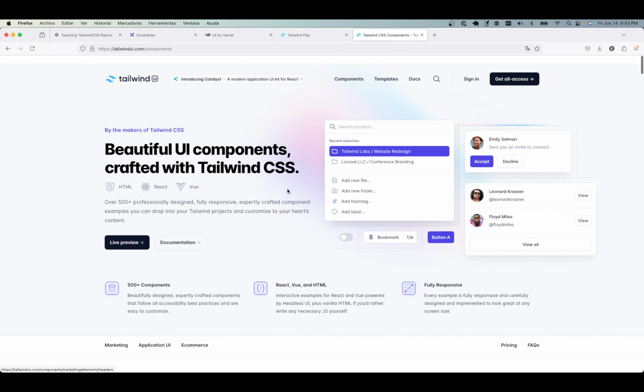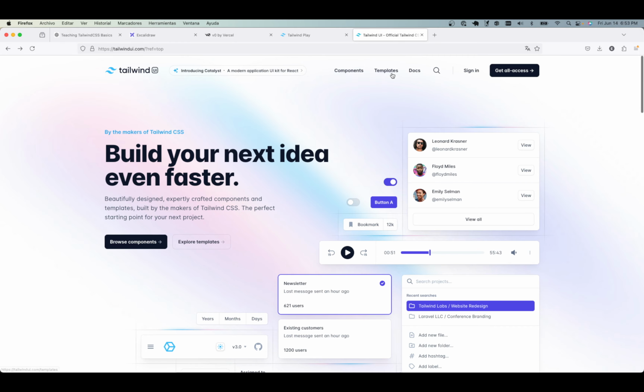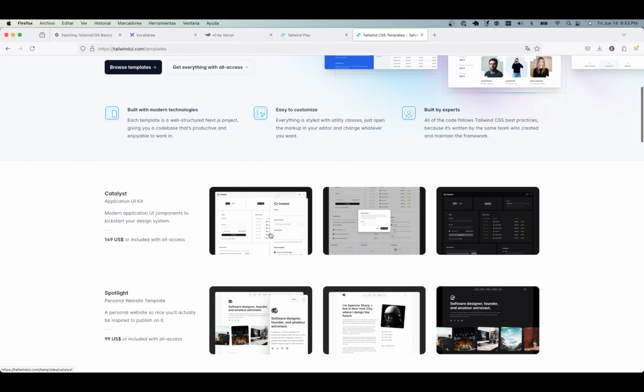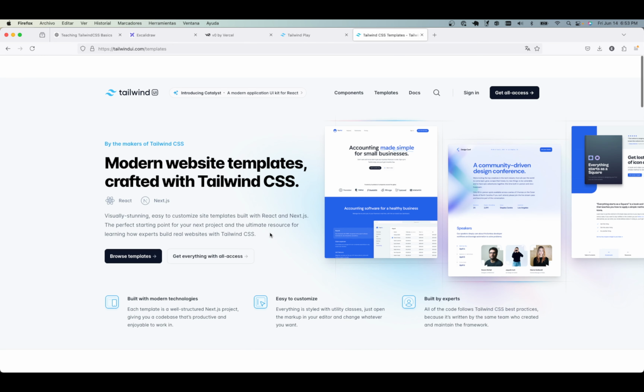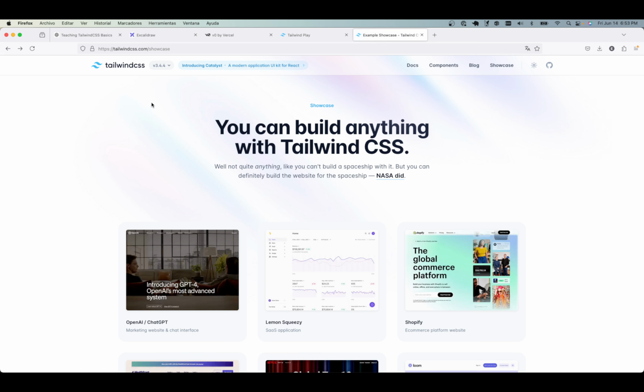So not necessary. Cool. Actually, there is a set of templates here. Oh, actually, those are paid as well. No. Wait, not here. Blog showcase. Wait, there's a website.